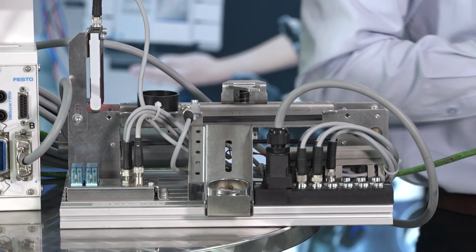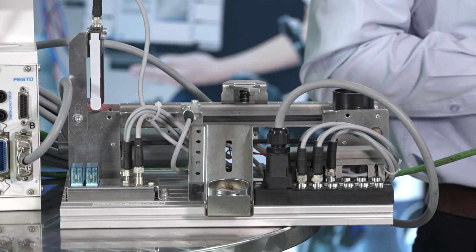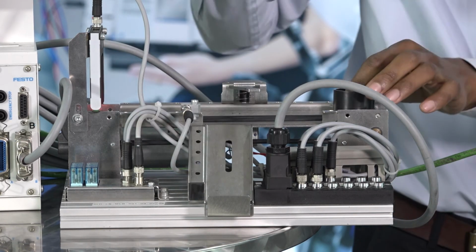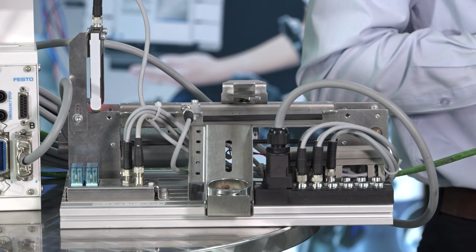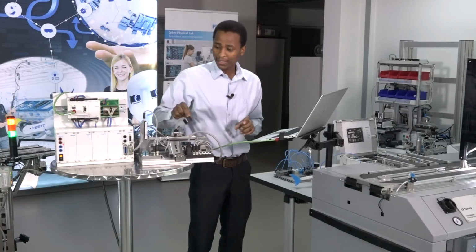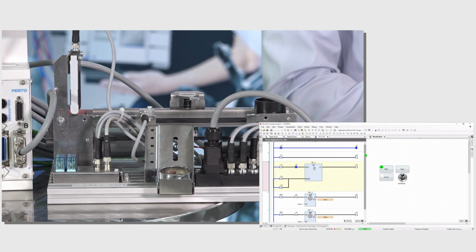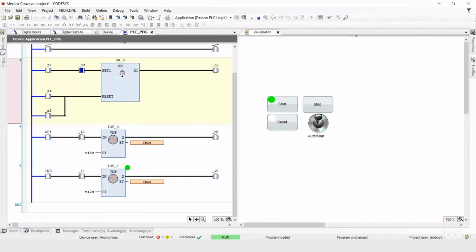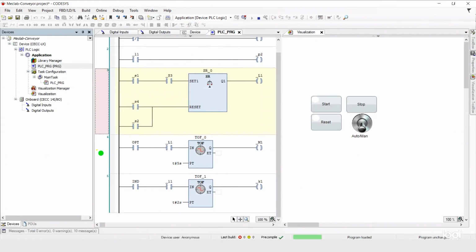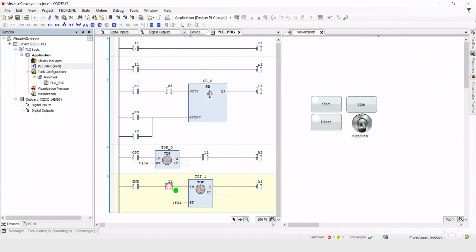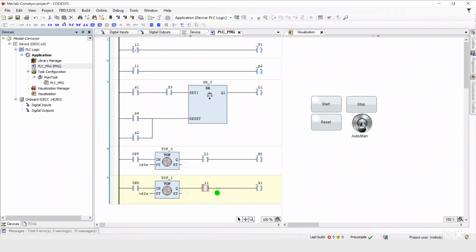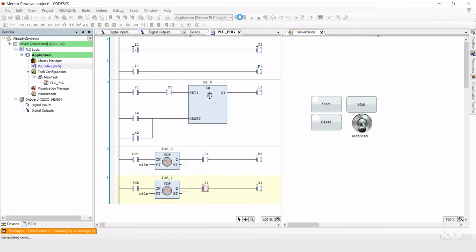I put the part, the conveyor runs forward, the part reaches the end of the conveyor, it turns off. I put a silver part, the conveyor runs, they detect that it's metallic, it's sorted, it stops. Now let's see, what if I stop it while it's running? You can see that it does not turn off immediately, and this is because of the T off, which means that these should have been in front instead of here. They should be here, because T off will remain on even though the signal is 0. So putting them here will simply mean that it will cut the signal to the actuators, irrespective of whether the conditions are met.